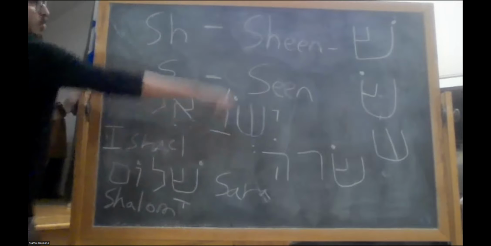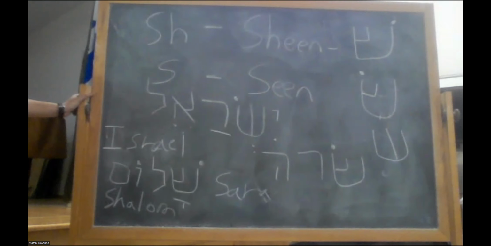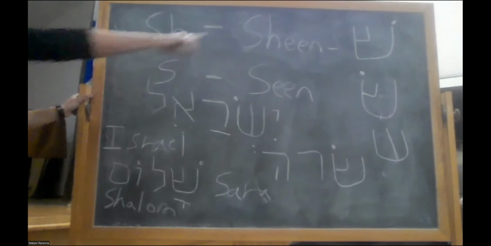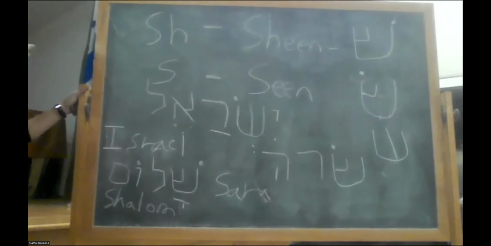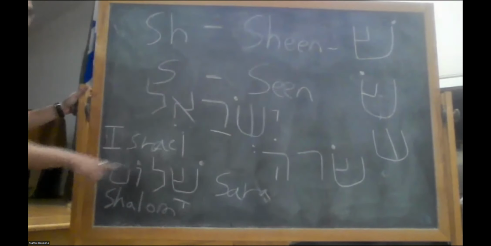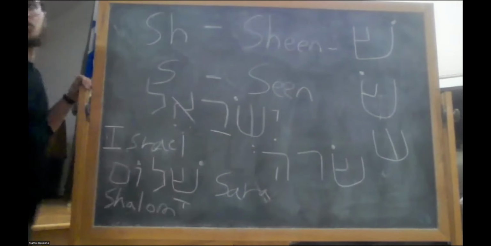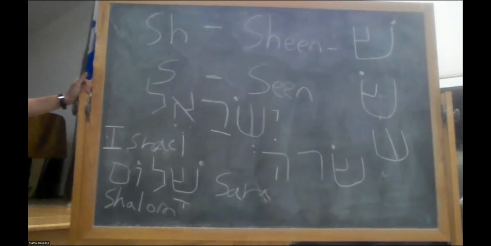So yeah, the dot will be here on the right. To be honest with you, I only remembered where the dot is at a very late, embarrassing age. I want you to remember that it's there, but also remember we barely use it. So what we will see is the regular version, Shin, equivalent to Sh, Shalom, and Israel with the Sin, Sarah, with the Sin, and Shalom with the regular Shin. Shin, Shin, Shin, Charlie Sheen. Any questions about Shin?